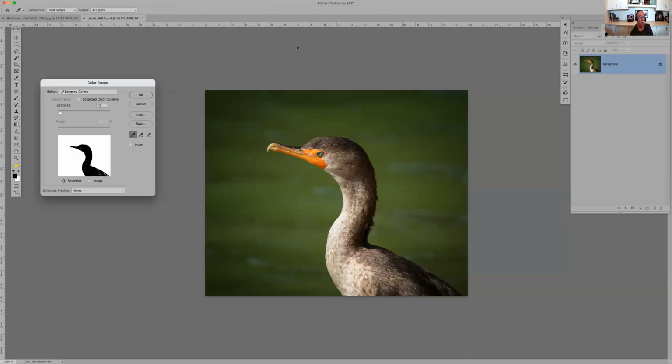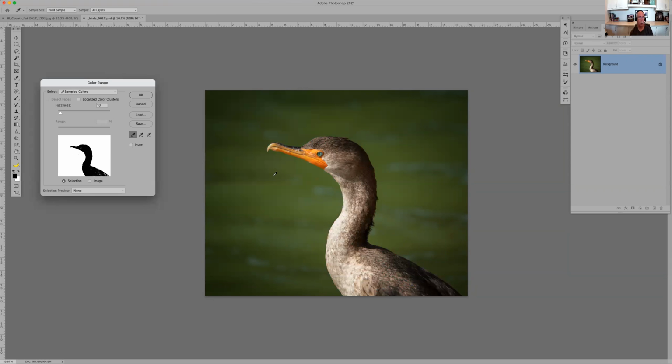And what I'm going to do is take my fuzziness all the way down to 10. My selection preview right now is set to none. You can do quick mask where it's going to show that's your selection. Go back to none again.